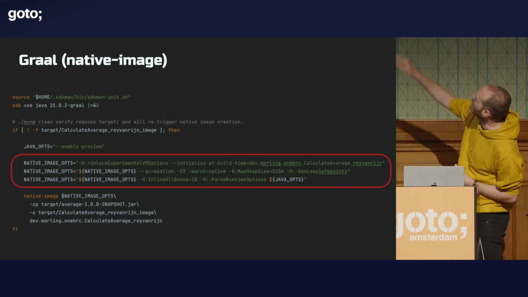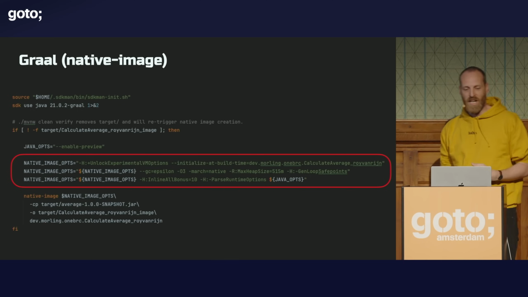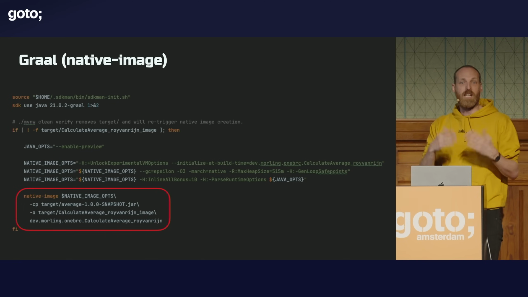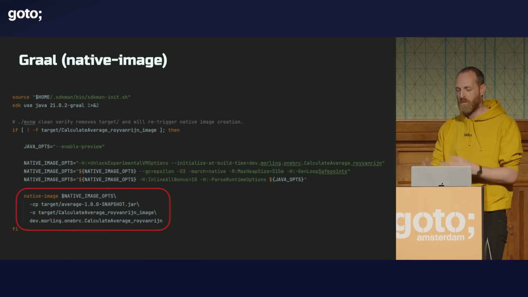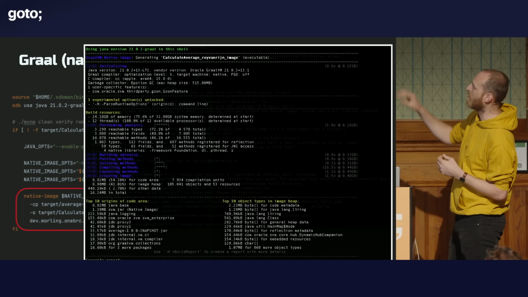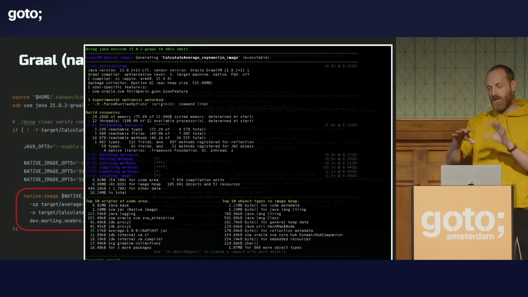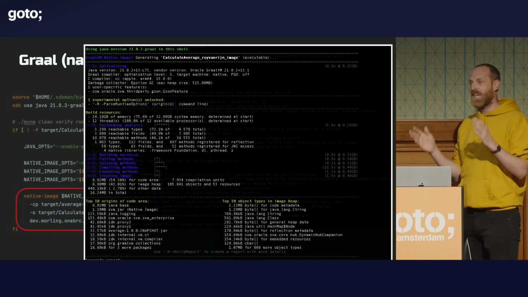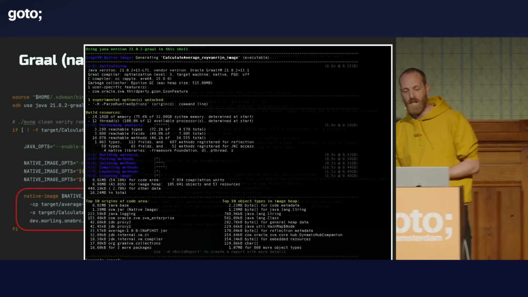Yeah, so I'm optimizing the heap space a little bit. I'm trying to get Graal to inline everything. And then we call this native image command, and you get a binary at the end. So you're not working with jar files or class files, you get an actual binary. This is what it looks like. So it goes through this entire process. It searches the entire space. It fires up your application even, and it looks at everything that's being initialized. And then it makes a snapshot of what's being generated, and this is put in the binary compilation in the end.